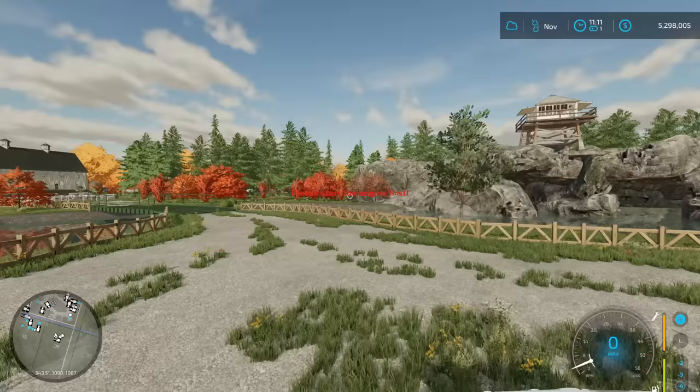All right, guys, so that should be set up. I think we're good to go. Let's get in the field, pick up these bales. I mean, it's still working out fairly well for us, this whole plan of picking up all these bales. It's kind of ridiculous how many we're getting off this.